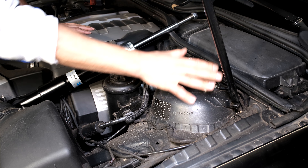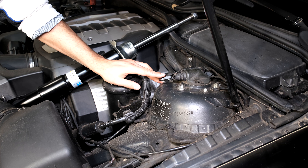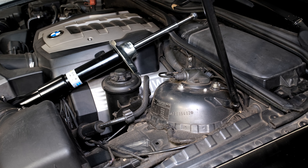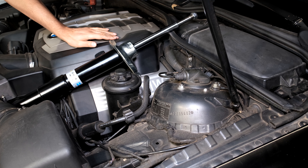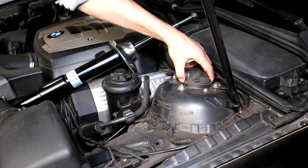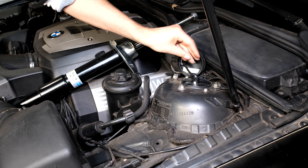In this video I have a 7 series BMW. Here is the front strut - notice there's a wire coming out of the strut. On this car it is fitted with something called EDC, which is Electronic Dampening Control. You can adjust the shock absorbers' dampening dynamically from a control unit in the car based on steering angle, acceleration, speed and things like that.